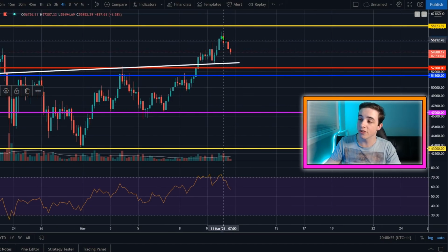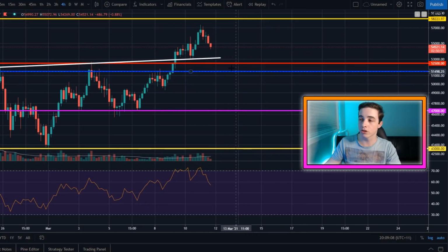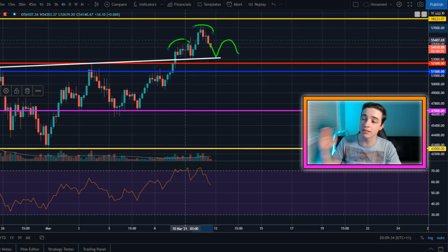But right now, obviously Bitcoin is coming back down once again. So definitely pay attention to around that $53,000 area, because that's where the neckline is coming in for Bitcoin. Also, if Bitcoin does come down to around 53K and get another bounce off there, we could potentially be forming a head and shoulders pattern on the chart. As you can see, we got this left shoulder just here, we got the head, and if we get a bounce at around 53K and come back up, that could potentially form the right shoulder to complete this head and shoulders pattern.